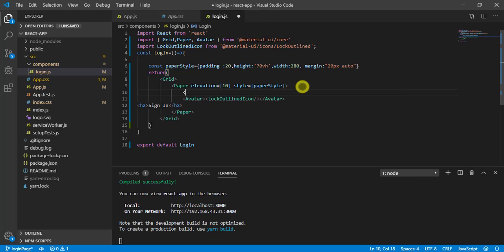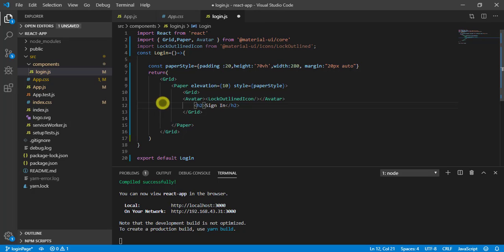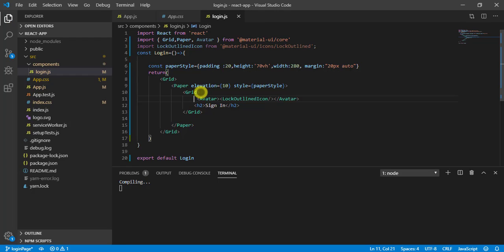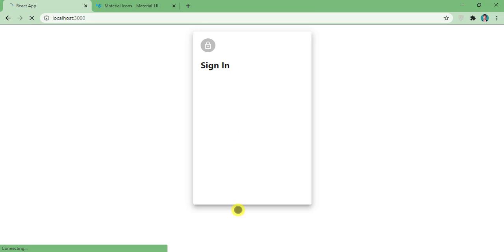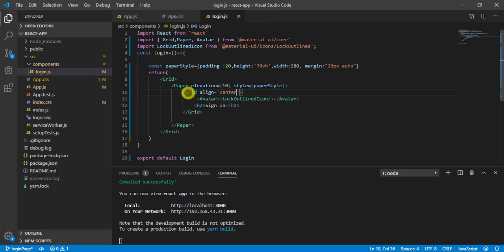Here itself I can write another grid, and I can copy this and paste inside this. Now I will write here align center. What it will do is make the alignment center for these things. I want it for both, so that's why I wrote it inside a grid and centered both.